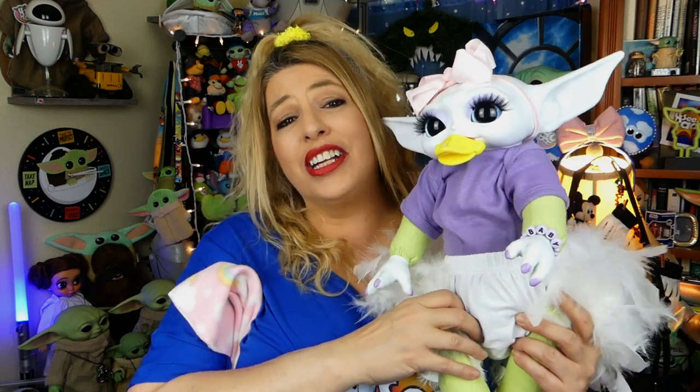Some of their other dolls do come with little baby bottles from what they call their galactic vending machine — they have different milks and teas available, and they do sell those separately on the website. All kinds of super cute options you can add on. They also have a little cute chef hat and apron that comes with a little spatula or whisk, with different materials available. Some are sold out right now, but check that out — it's a really cute outfit for your little baby Yoda doll. You can always message them on their Etsy shop.